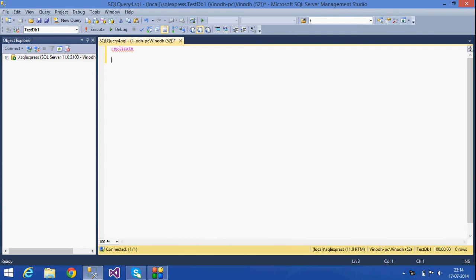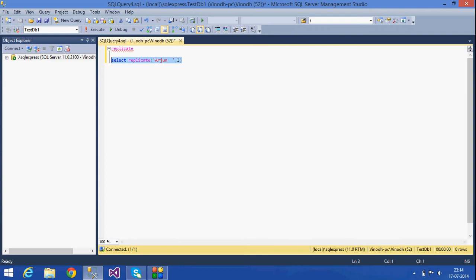Replicate function, what does it do? It repeats the given string for the specified number of times. If I want to repeat the same text 3 times, then I can use the replicate function. The arguments passed are the string to be replicated, like Arjun, and the number of times, 3.